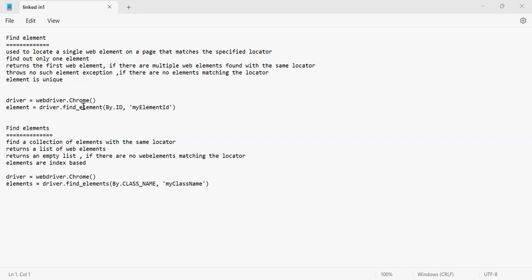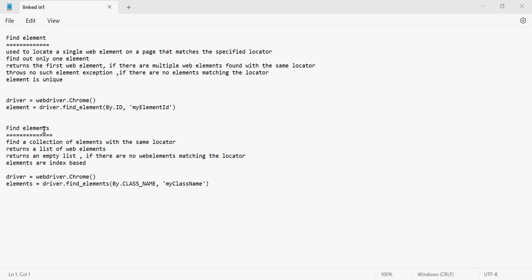It means that, say, by ID is a locator. If we cannot find any elements, then it will throw an exception that no such element is found for that locator. Find element immediately throws an exception, and each and every element is unique here, because for each element we are accessing by a locator, and that locator is pointing to a particular element. So every element is unique here.